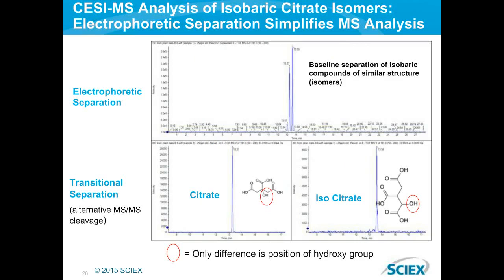Of course, we have the citric acid cycle, which is also important in polar metabolomics. And here is an example separating two of the compounds which are part of the citric acid cycle: citrate and isocitrate. If you look at the bottom two panes of this picture, you can see citrate and isocitrate, again geometrical isomers. In this case, the position of the hydroxy group moves across the molecule, and that causes a different isoelectric point or pKa of the compounds, and you can separate these quite well by CESI-MS, and you get baseline resolution of these two important metabolites in the citric acid cycle. Okay, and that's shown in the top pane, the electrophoretic separation of these two compounds, again using the same method as I applied to the phosphorylated sugars previously.